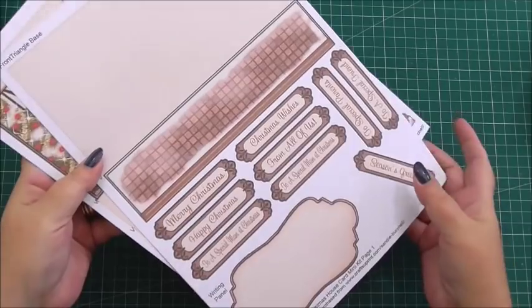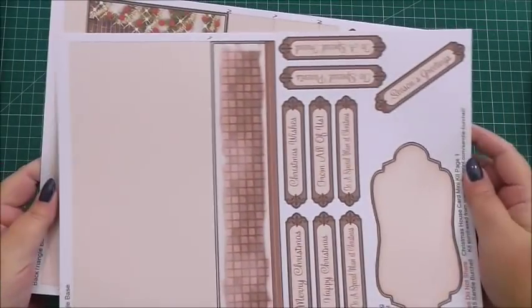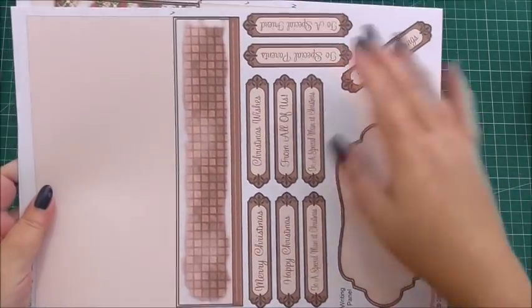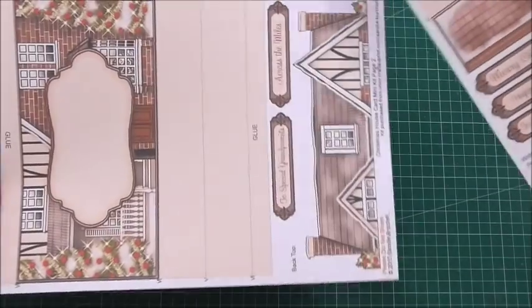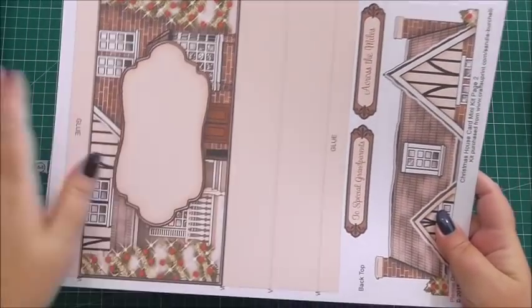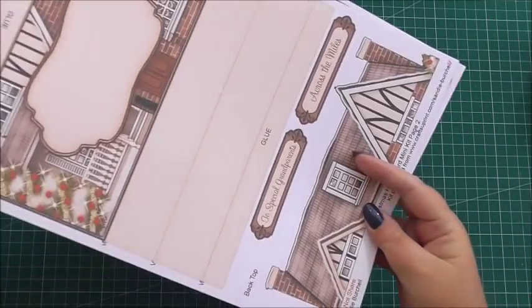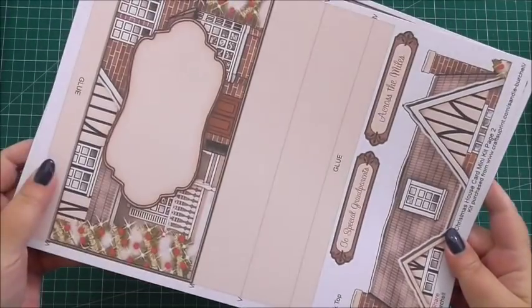Now the next 2 sheets, these are the 2 sheets that are going to make a card stand up, and I'm just going to touch on them lightly. There's extra sentiments and an extra label for the back of the card, and then there's also the rest of the way that it's going to make it work and the back of the house. This will all become apparent as we make it.